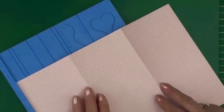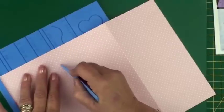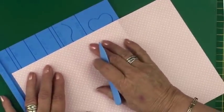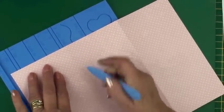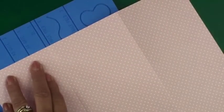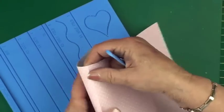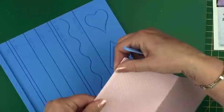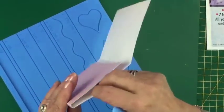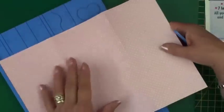There's my card folded, but I want to make a pocket in this so I'm putting it back onto the board. This is the original score line. I'm moving it out of that score line over to the other one, making sure it's straight, then coming back to the original channel and scoring it again. Once you've done that you'll be able to fold that score line and that will give you a little base for the bottom of your box. I'm going to do exactly the same on the other side.